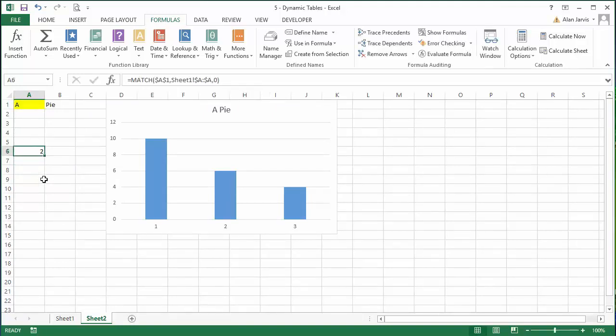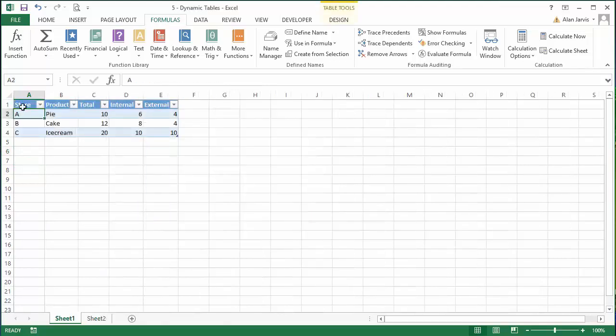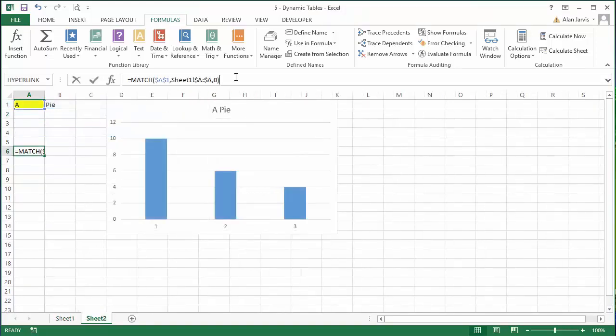So now you can see that A appears at line 2, which is absolutely correct, but we only want it to offset 1 to get A's data. So what we're going to do here is say -1. So now when we offset, we're going to offset by the correct number of rows.